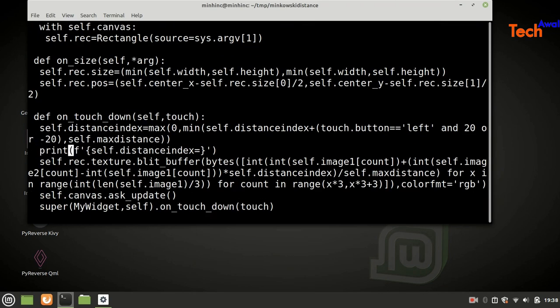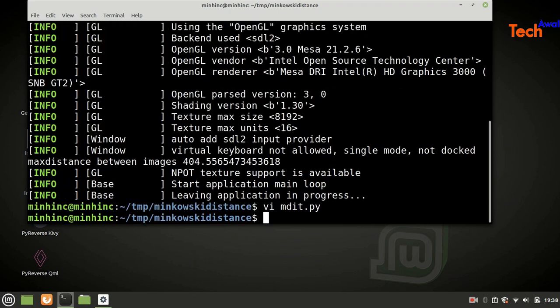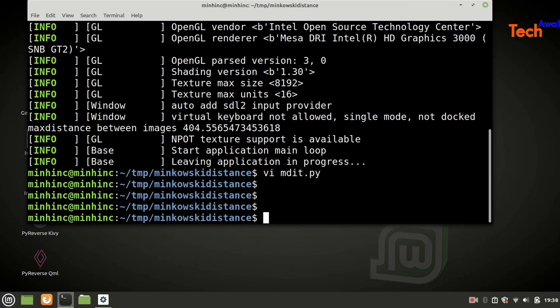Here we are printing self distance divided by self dot max distance. You can use an f-string. Okay, so it would be more informative.